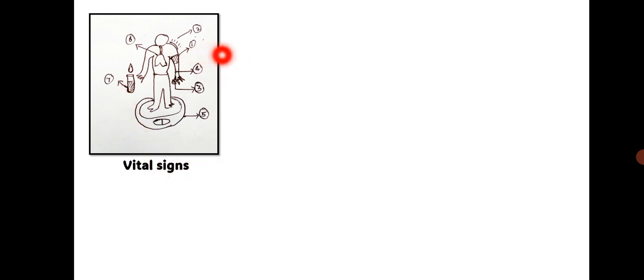Number 1, blood pressure. Why record the blood pressure? The normal blood pressure, systolic by diastolic, is 120 by 80 mmHg. Any rise in blood pressure may cause the blood vessels to be damaged in our body. Blood vessels in the brain may also get damaged at high blood pressures and cause stroke, a blood clot in the brain blood vessels. So we should record the blood pressure. Reduced blood pressure may cause insufficient blood supply to the heart and may cause drowsiness.